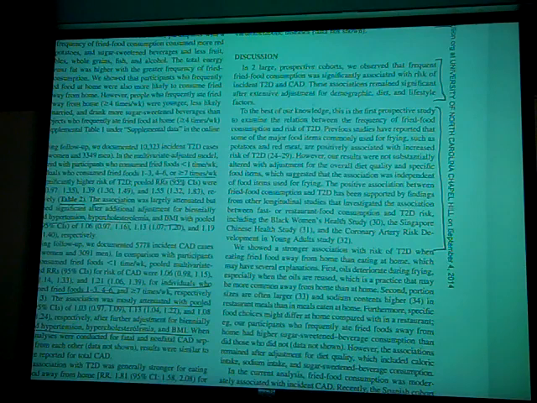In the second paragraph, the authors place their results in context of other findings. This was one of the other major purposes of the discussion section. They say that this is consistent with some findings, including the Black Women's Health Study, the Singapore Chinese Health Study, and the Coronary Artery Risk Development in Young Adults study.